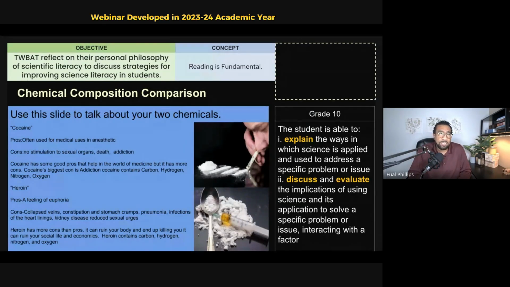The problem with all of these assessments is that because they were all project based, my students never really took them seriously. So one of the skills that they always suffered or scored the lowest on is being able to discuss and evaluate the significance of using science and the application to solve a problem. So these group projects were very superficial ways of being able to get students to demonstrate their skills. But I was never actually taking the time to show students how do you improve those skills and actually get a higher grade, even though they had the rubrics.